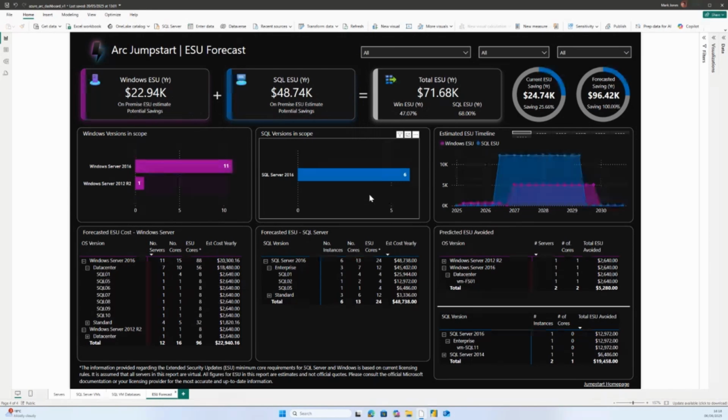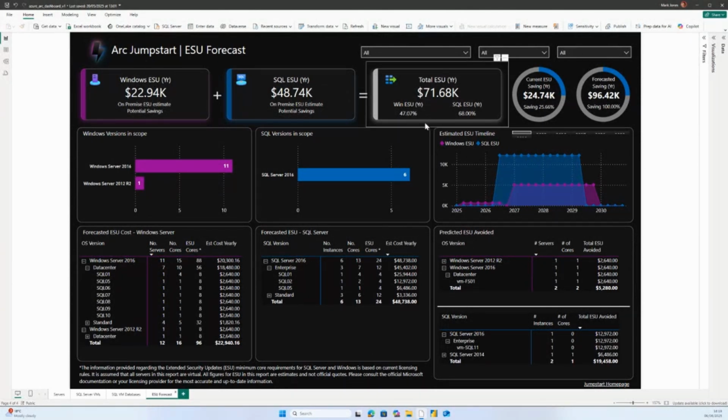Otherwise, this is going to be the yearly cost of our ESU in 12, 18 months' time when these ESUs actually land. And so by just using this dashboard to visualize exactly where you are right now, so all of this inventory is what you have available in your subscriptions right now, coupled with working out what those predicted ESU costs are, and they are a prediction. We have no official release from Microsoft in terms of what the ESU pricing is for 2016. So this is just an estimate based on today's pricing.